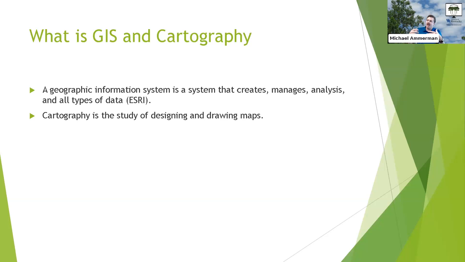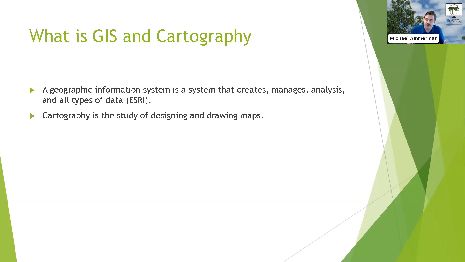So what is GIS and what is cartography? People kind of assume that GIS and cartography are one and the same, and that's not exactly true, but they go hand-in-hand. A geographic information system is a system that creates, manages, and analyzes all types of data. We're trying to map spatial phenomena on the globe and put data into a visual representation of the world around us. Cartography is the study of designing and drawing maps — GIS creates and develops the data, and cartography is used to actually design and draw those maps.